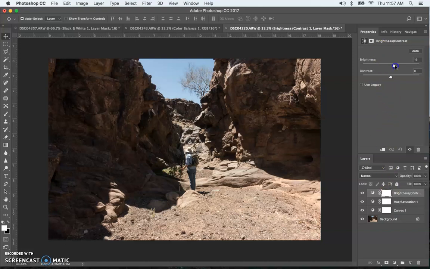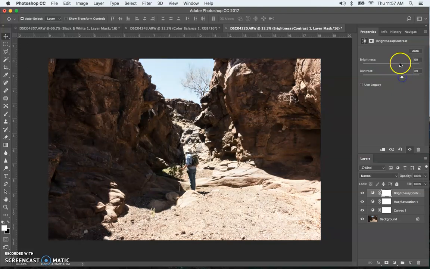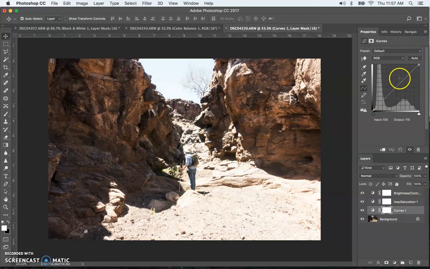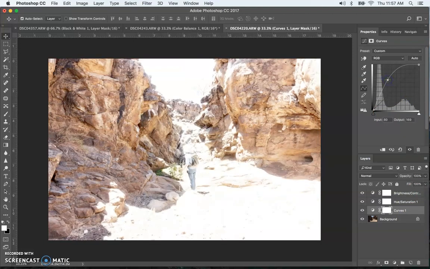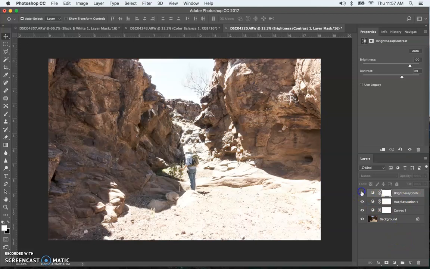Because I could take this brightness contrast layer, and I actually see students do this all the time where they try to solve a bunch of problems with different tools. So let's say I did that with a brightness contrast. We're down to this curves layer. We'll dive more into this stuff later so you know how to use it. So let's just say that this is my image, and I'm like, yeah, man, that doesn't look that good, right? And I turn off brightness contrast. Well, that still doesn't look that good. Now imagine if you had like 15 or 20 different layers, and you have to click through them to find out where you made the mistake.